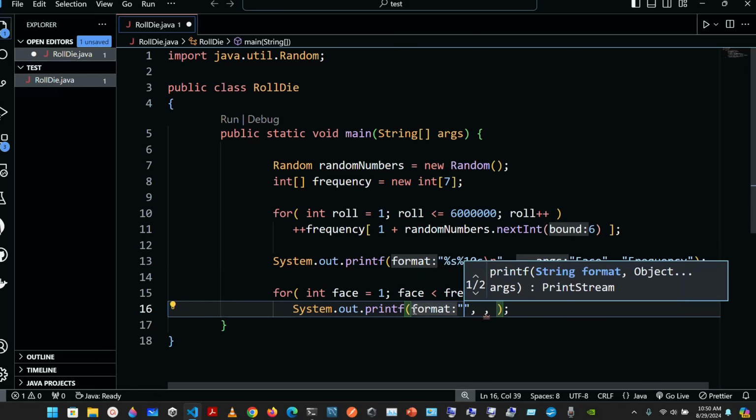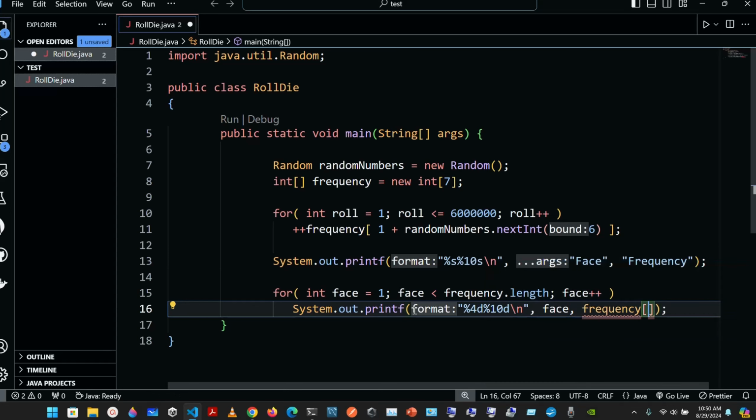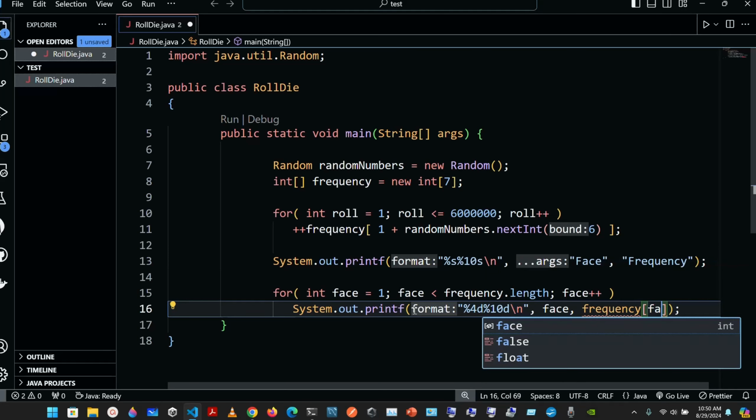The first argument is %d, lowercase d for decimal, %10d, decimal. Now the second argument is going to be the variable face, and finally the third argument is going to be frequency, and inside of the brackets we're going to pass in the face variable.